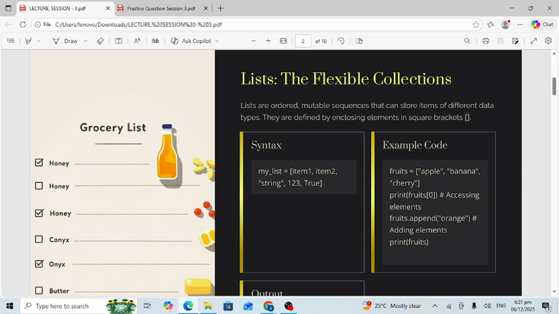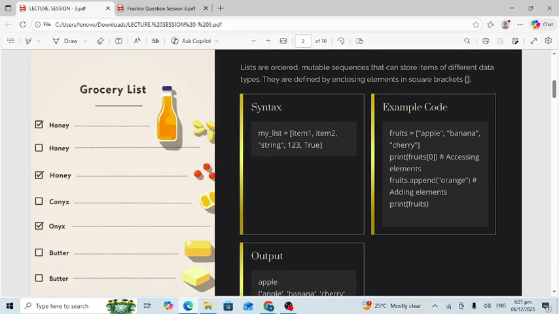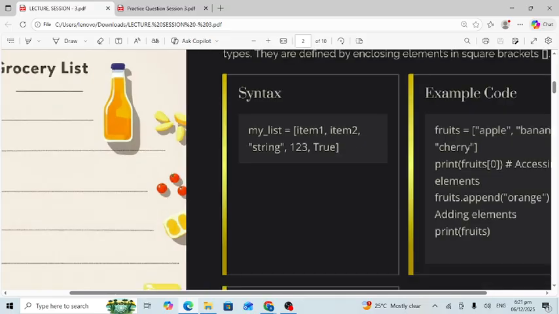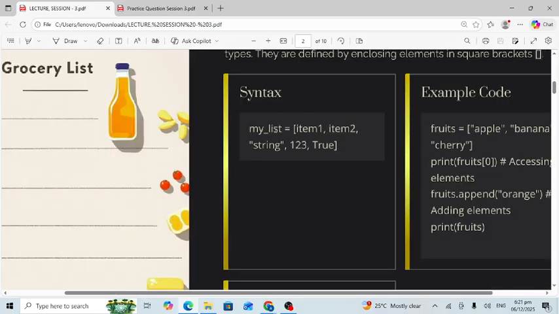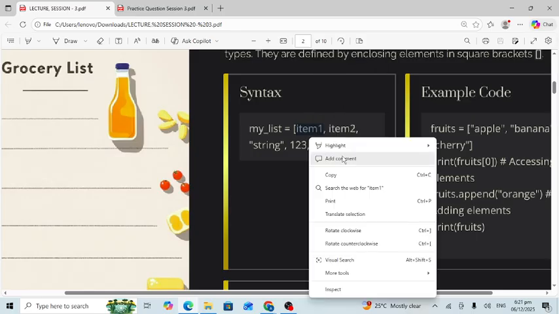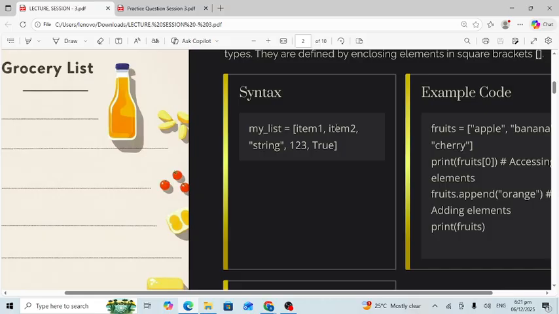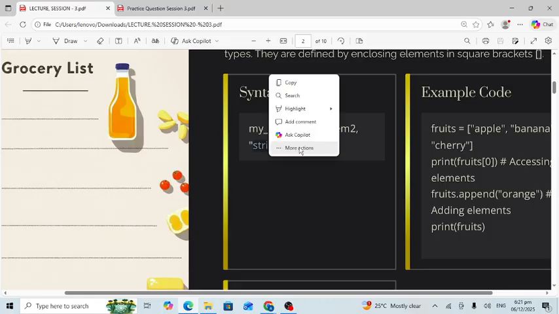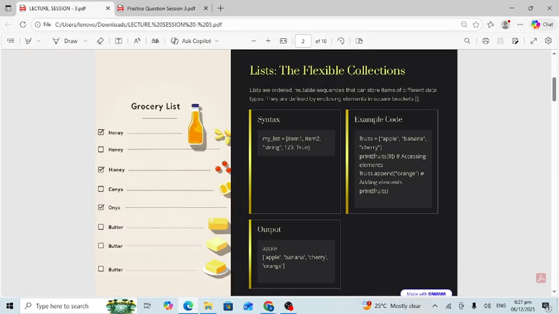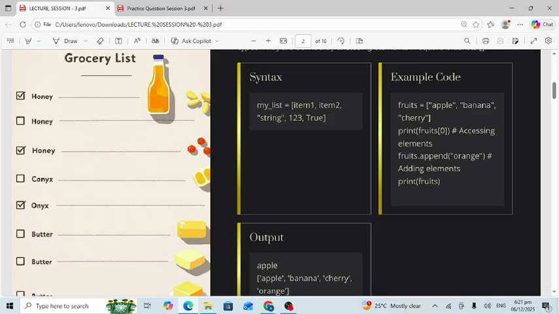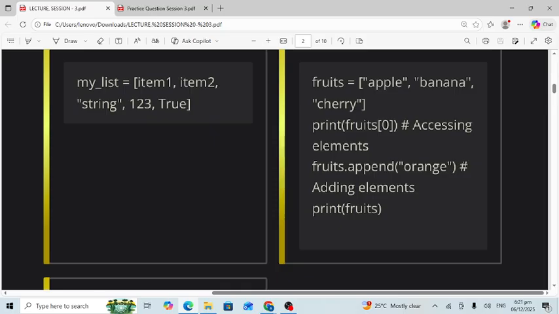In a list we use square brackets, and this is the syntax: the name of the list, then equals, then square brackets with the first value, second value, third value, fourth value, and fifth value. Here is the example code where fruit is the name, and in the list there are apple, banana, and cherry.